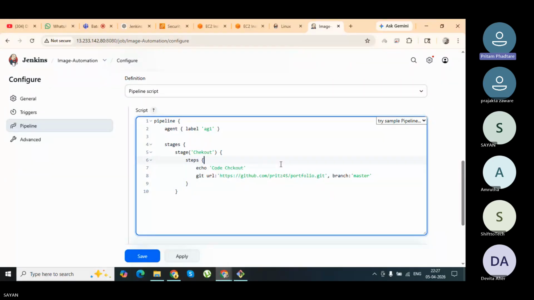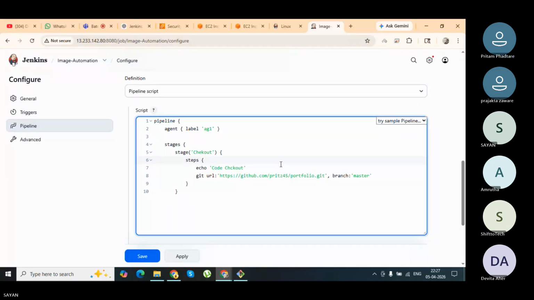Then in your second step, you want to build your Docker image, and for that there will be a command. Whatever command you need to automate through that stage, you provide under the steps. So steps is the parameter under which you provide the command which you need to automate through that stage.